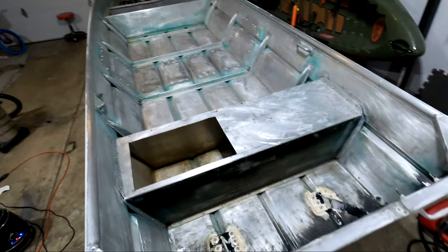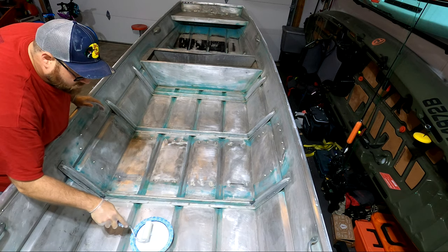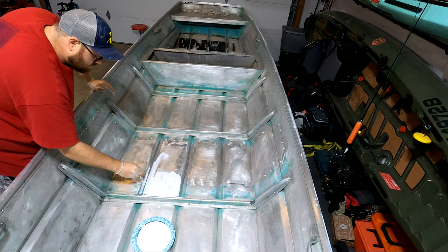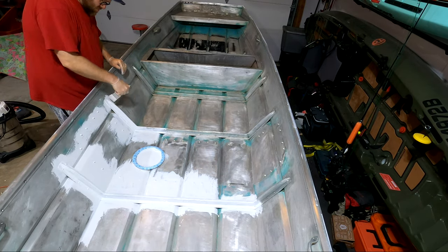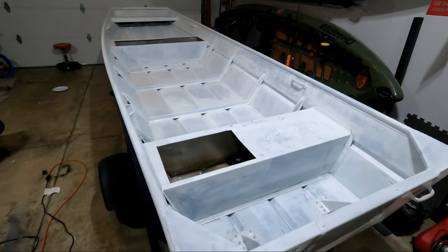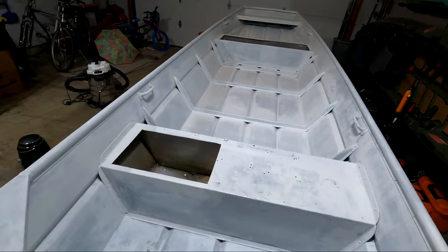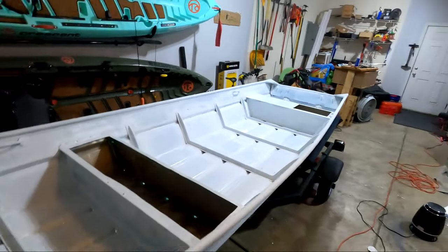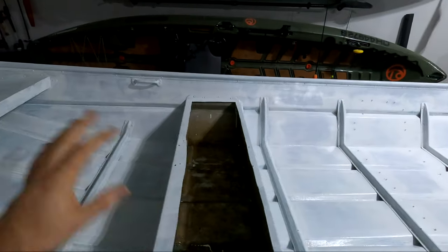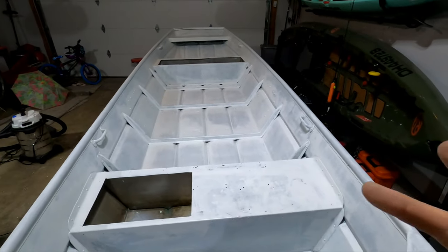All of our prep is complete. Now for the fun part. I didn't feel the need to subject you to the last three hours of priming — here's the final product. This is primed with the first coat of primer. Yes, it took three hours to do the first coat. I went in with the brush and hit all of the ribs and rivets and handles and all the hard-to-reach places, then came back with the roller. All the rails have been painted, all of the interiors have been primed, and the transom area has been primed. Now I'm going to go back and look for any drips and brush them out, let this dry for a bit, and then the second coat of primer will be going on.